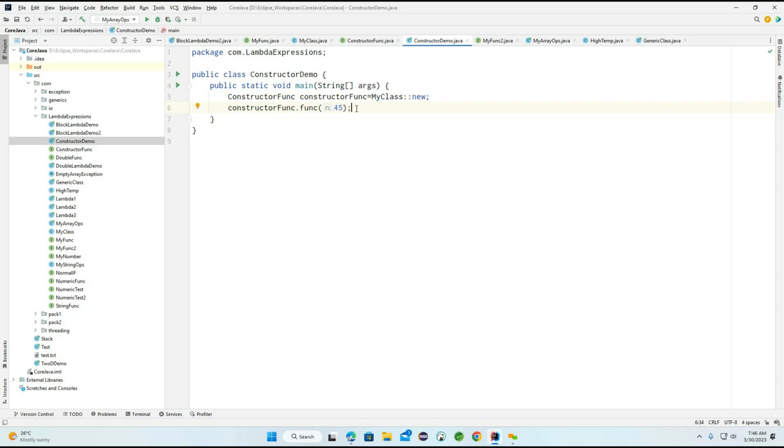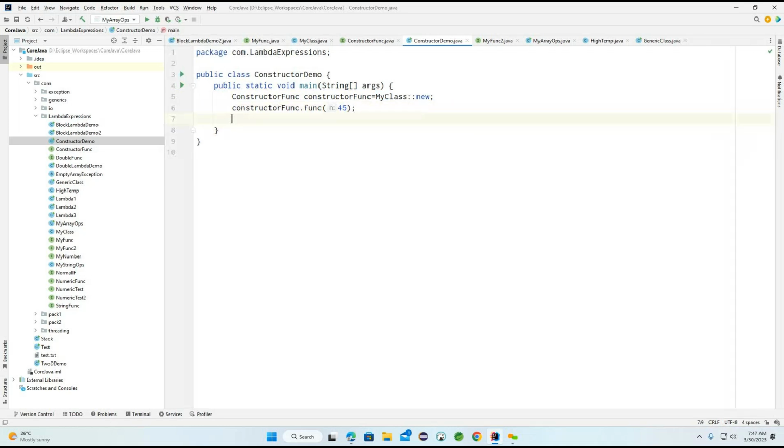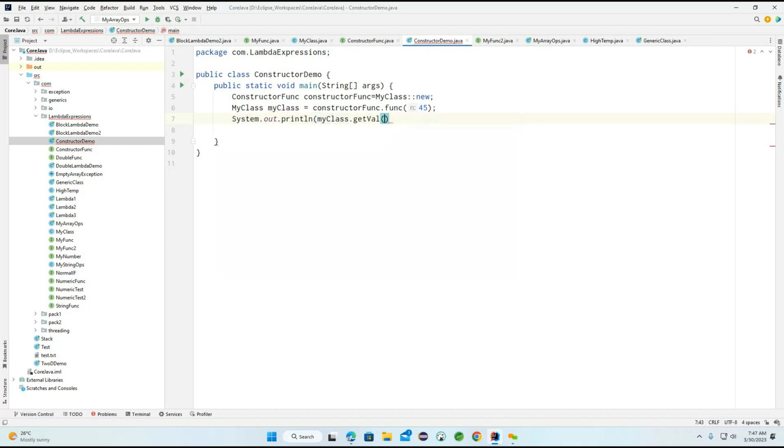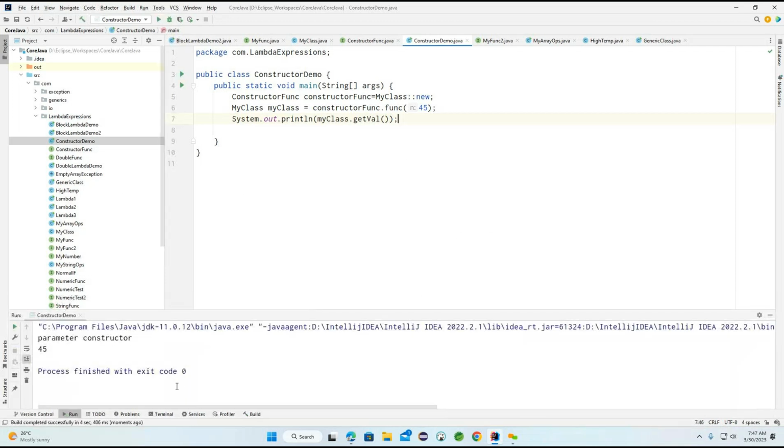So at runtime, this method is implemented. Finally, whenever I call this function method, it returns a MyClass object. Using the MyClass object, I call get value, so that whatever we pass, get value returns. Finally I'm calling the get value section, and when I execute, the 45 is returned from get value.